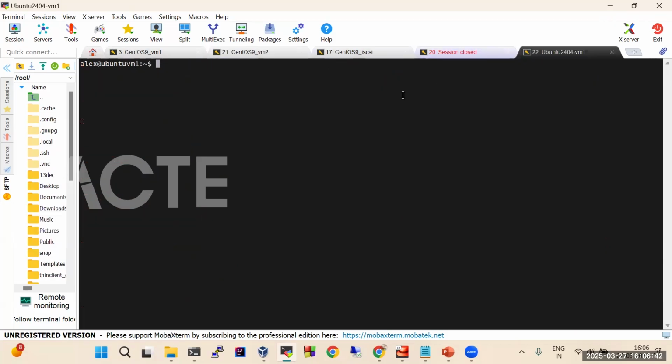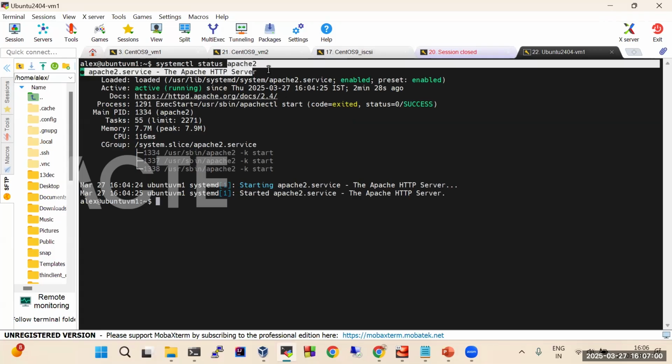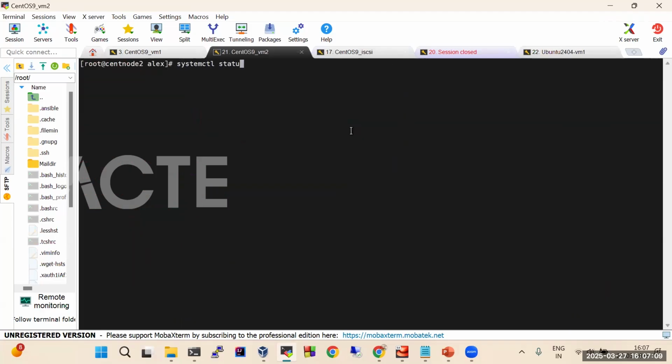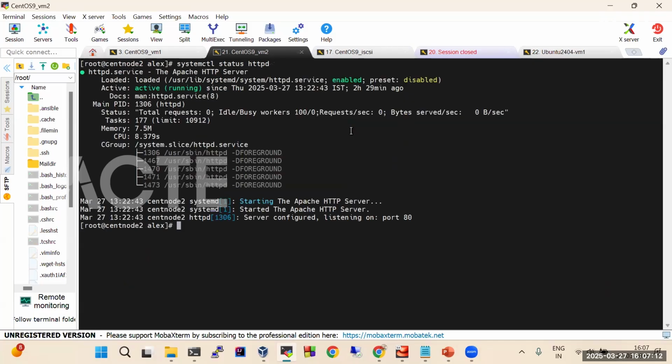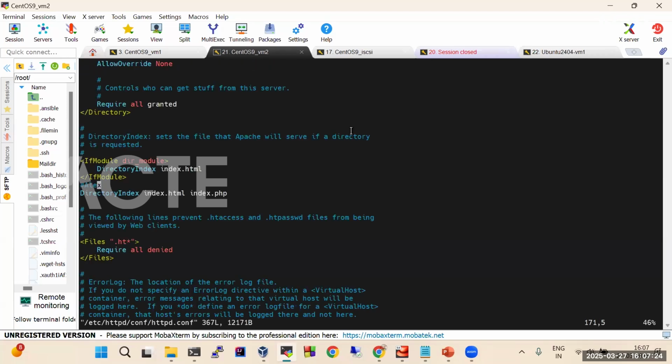Coming to Ubuntu, the difference for the web server in case of Ubuntu is that the service is apache2, so systemctl status apache2, whereas here it is systemctl status httpd. Coming to the configuration file, you see /etc/httpd/conf/httpd.conf.